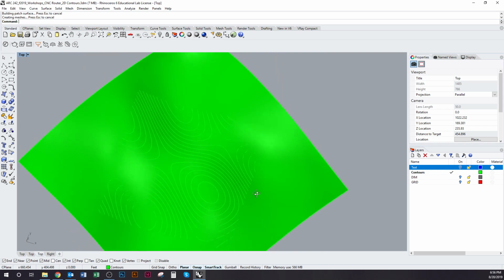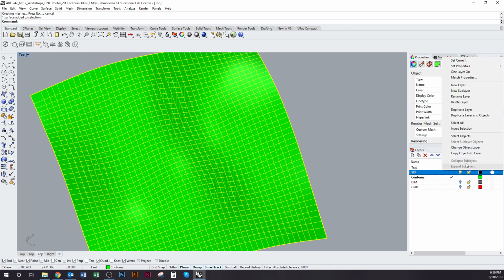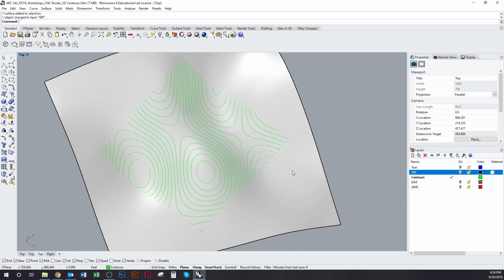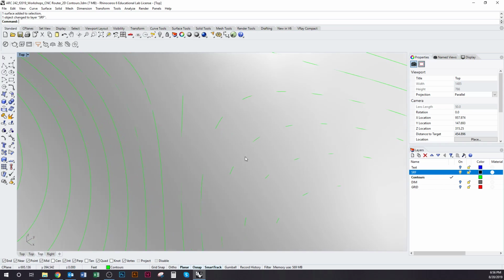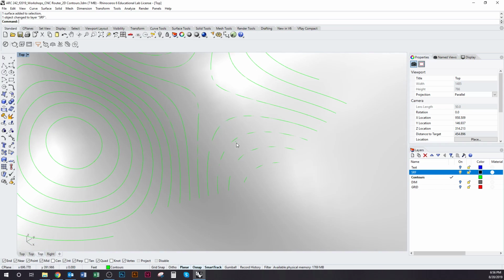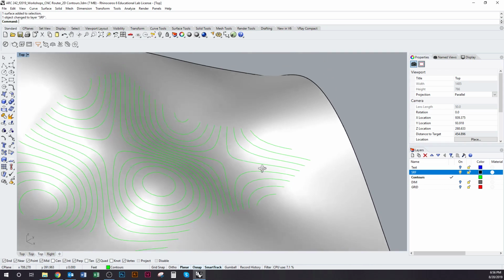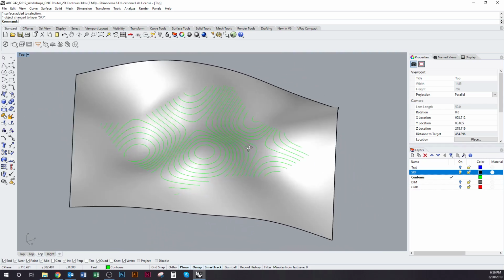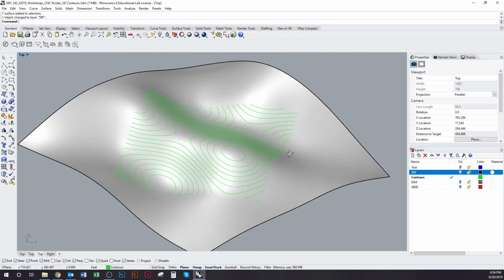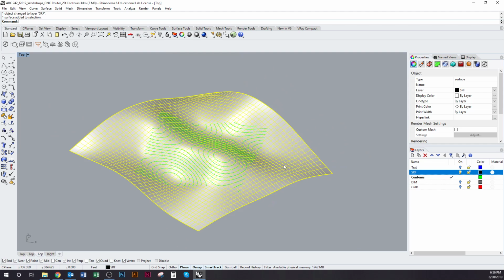And if I orbit around it, you'll see, and let me just change the color of this real quick. I'll make a new layer, just so we can see the lines a little better. But as we orbit around it, we should see very little of this, where the lines start to kind of disappear. If you have a lot of that, that means that your surface isn't fit very well to the curves. But you can see it's pretty clean, so we have a good surface here. So that's the three-dimensional topography surface.